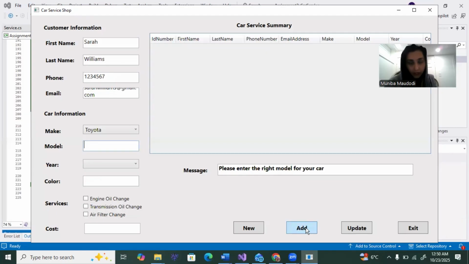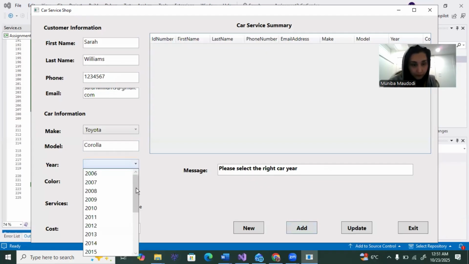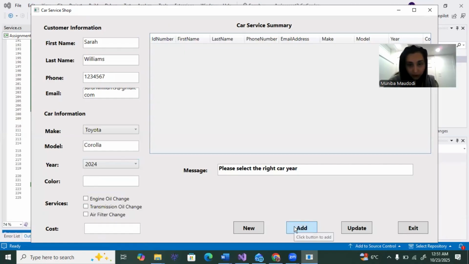Another error message says to enter a model for the car, and the model is Corolla. Add. So I have to select a year from here. 2024. Add.